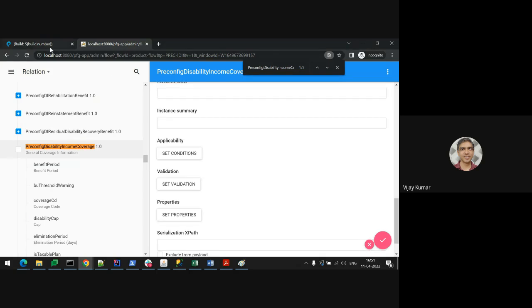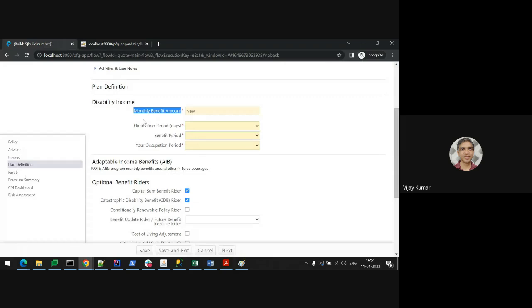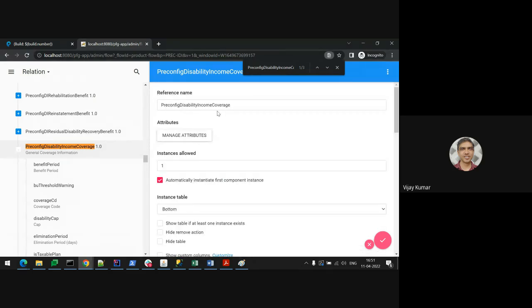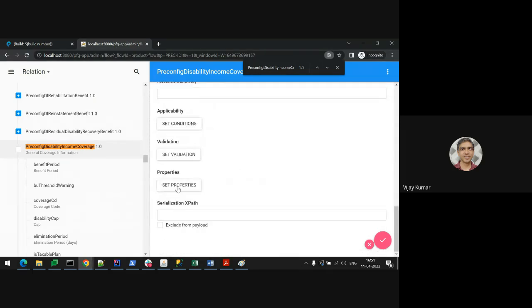Okay, I think the component and attribute difference should be very clear to you: all of these attributes are under one component. Component is nothing but a set of one or more attributes. Attributes are the actual fields where we are capturing the data from the customer. Now, these are the component level settings. You can set some properties also. Let me see what it is here.